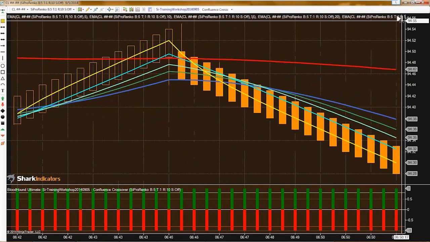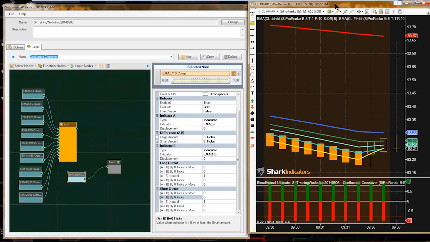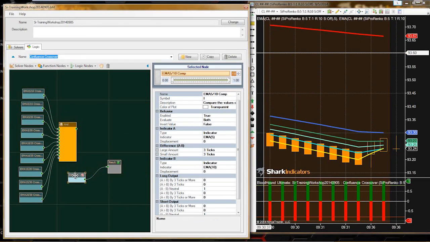Normally I probably wouldn't even build this solver, but I'll leave it in here just as a conceptual example.